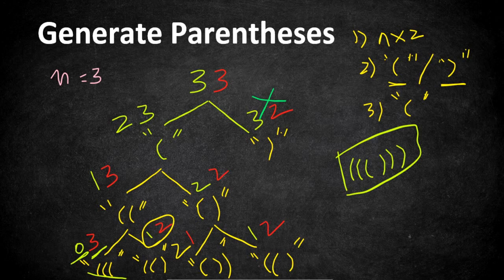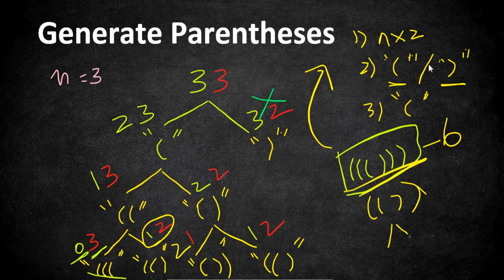So from this stage, you can decide either to put one more open bracket or one more closed bracket, and then further it proceeds from this state. Same way it is going to proceed from all other states, and whenever it meets the length of 6, it is going to stop and add that string to our result. As we are not going to proceed with invalid strings further, we are not going to get invalid strings at the end. So we are going to proceed only with the possible valid ones.